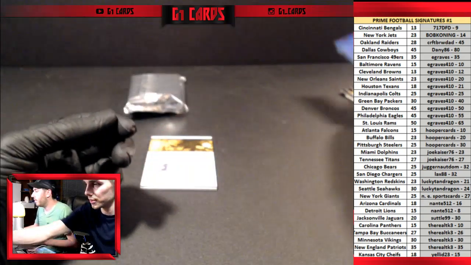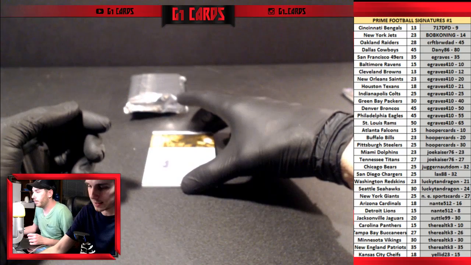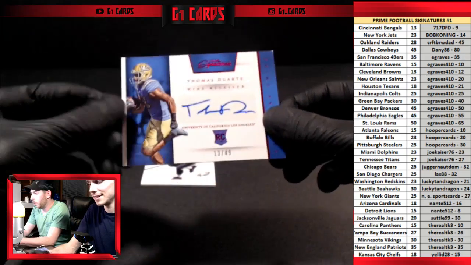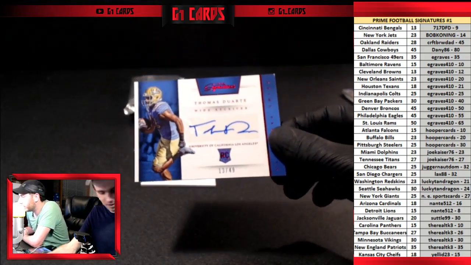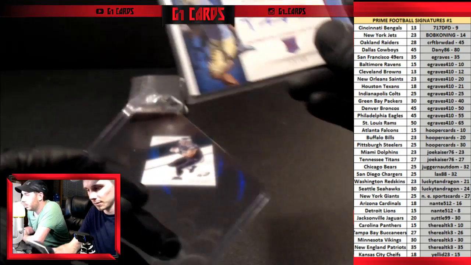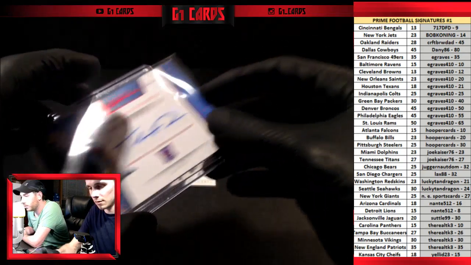Julio Jones. Falcons. That's going out to Hoop. There you go, Hoop. Next up. Thomas Duarte. Out of 49. Thomas Duarte. That is the Dolphins. Who's got the Dolphins? That's the first... 13 out of 49. You go, Joe Kaiser. There you go. Is it Kaiser or Kaiser? Kaiser. What's up, Steeler? Sorry, bro.